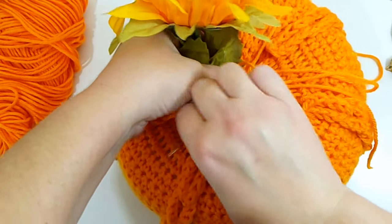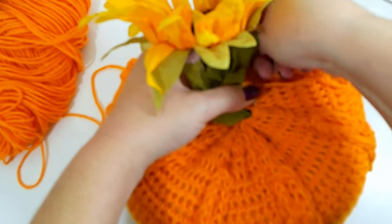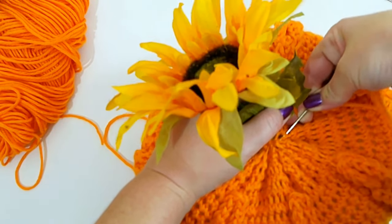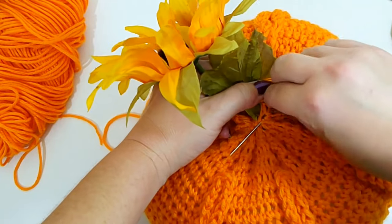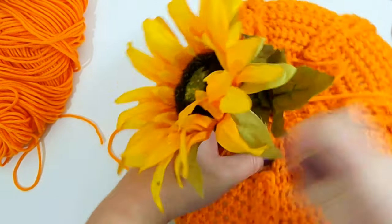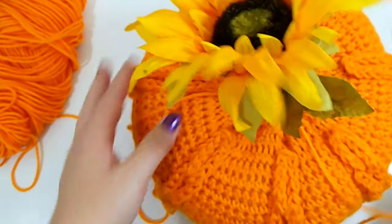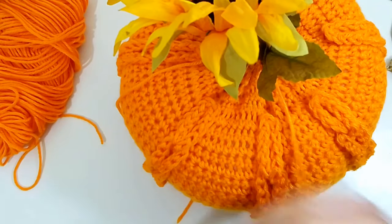And then what I think would be a good idea is just go around in a circle and cinch it around the edges. You know, however you want to do it. This is my first time ever closing an extra large pumpkin. First time. I've made them half this size, but not quite this large. This is nice. This is big. This is as big as a real pumpkin.